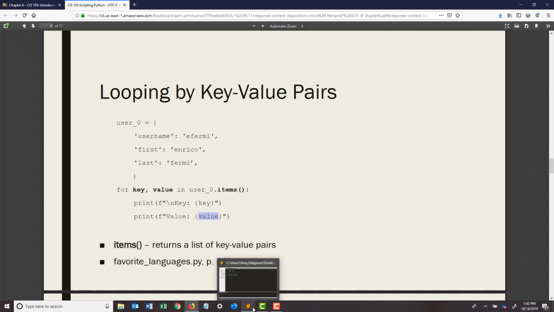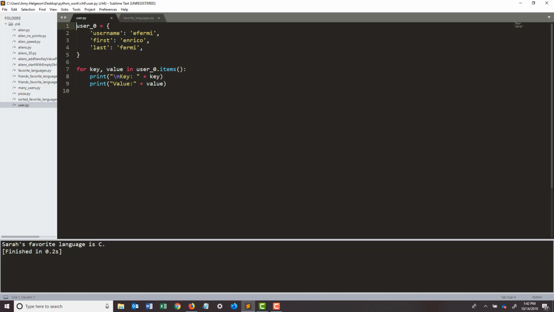So let's look at user first. So user.py is our first example, and that was the one that was on the slide. These names here can be anything you want them to be, just like with our for structures that we had in the past. You could have info and value. So whatever you put here is just what you use here.